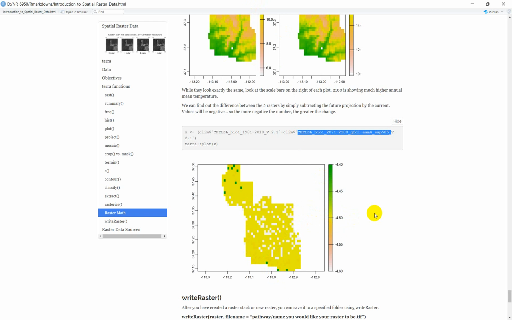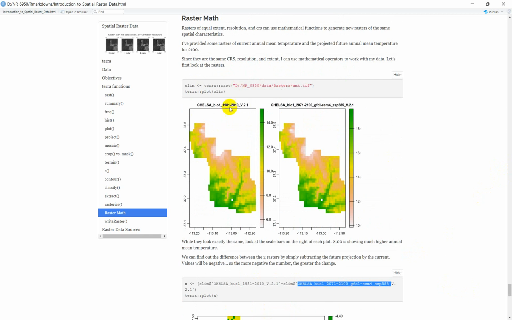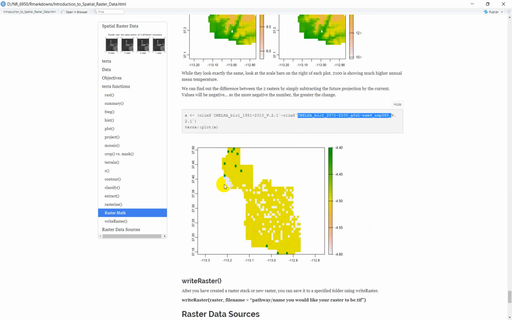That's a lot going on. Whereas up here in the higher elevations, maybe there is change, but it's not as extreme. Extreme is the wrong word for it, because 4.4 to 4.5, that's both pretty crazy. But the example is not necessarily about climate. It is that you can use mathematical functions to create equations and evaluate change or any type of variable you really want to create just by using mathematical functions.